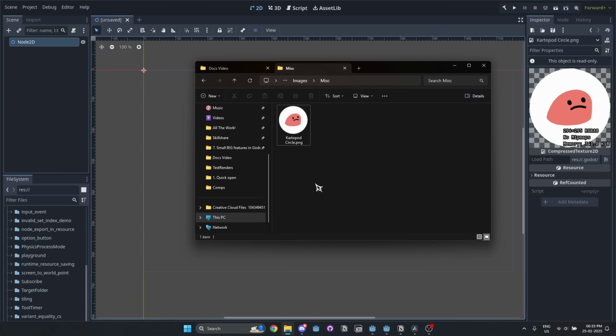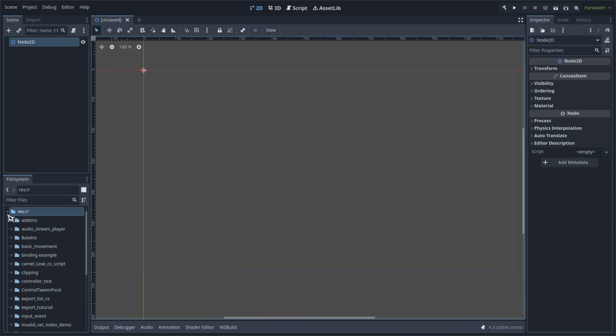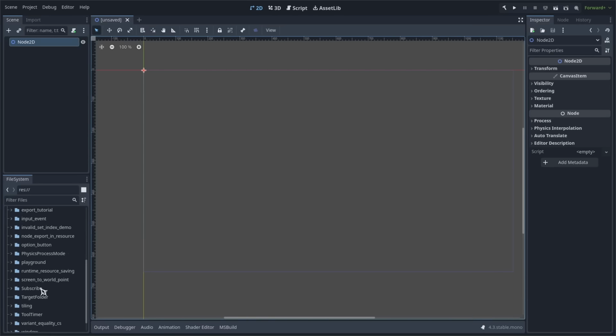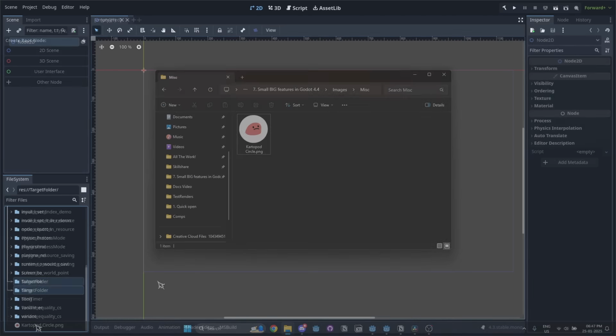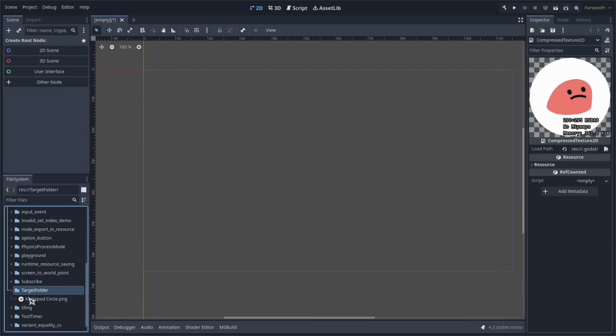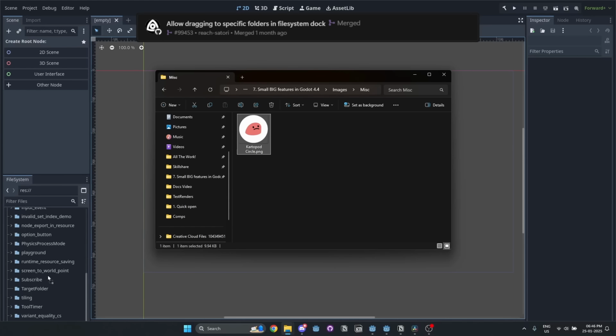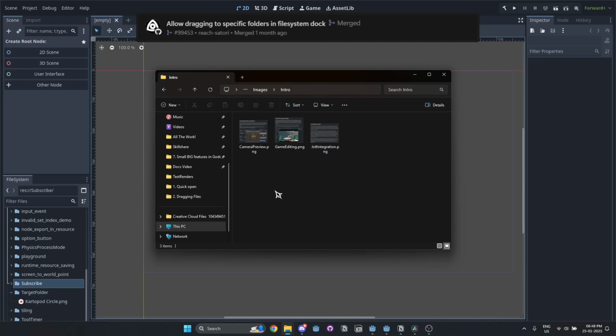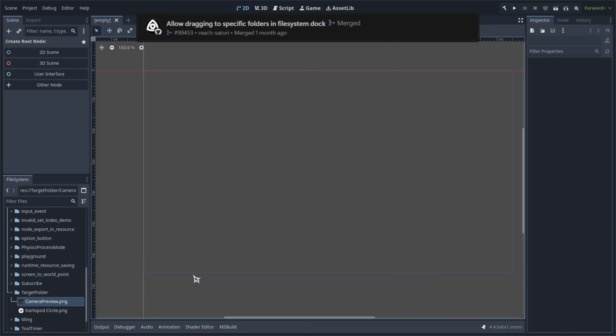Something that has always annoyed me is the fact that dragging files into the file system places them in the previously selected folder. This isn't intuitive at all and always catches beginners off guard. So whenever you want to bring files into your project, you need to first select the target folder and then drag the files in. Well, no more, because files are now dropped into the folder that your mouse is hovering over. And if you drop something on top of another file, then it's placed in the same folder as that file. There's no visual feedback yet when you drag over the folders, but it's still a great improvement. I hope they get to it at some point soon though.